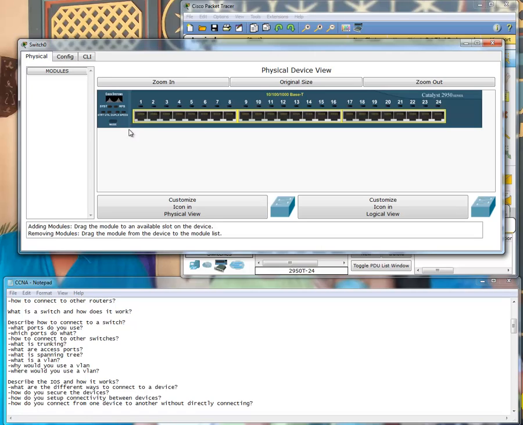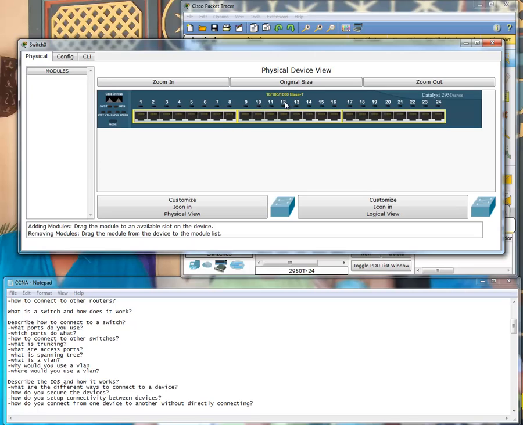So it might be all zeros and then a 1 at the very end. Okay, and this might be all zeros and a 2, a 3, a 4, a 5, and so on, all the way to 24. That might be how the MAC address is laid out, the MAC address being the physical address of this port. Okay, that's how the switch knows which port.